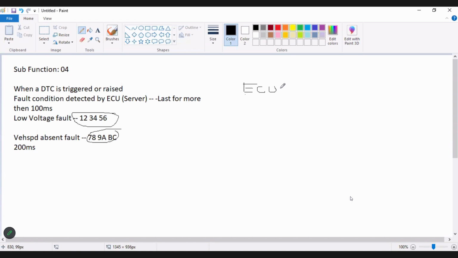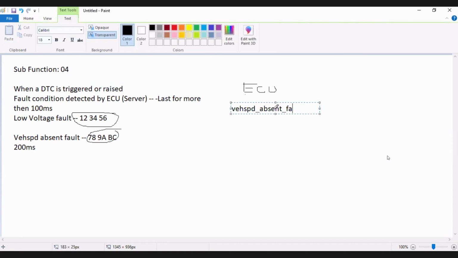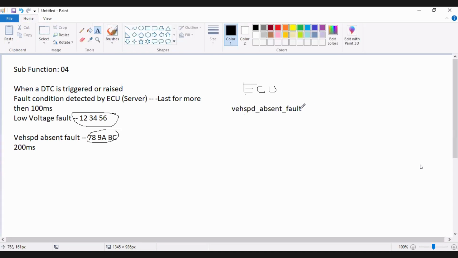So let's say there is a variable, vehicle speed absent fault. Let's say this variable we have used in the ECU to capture whether the vehicle speed absent fault is present or not. And this depends on CAN.